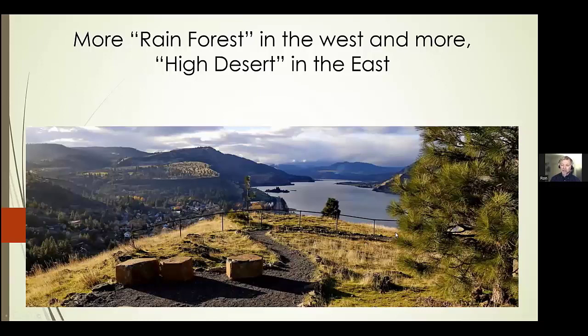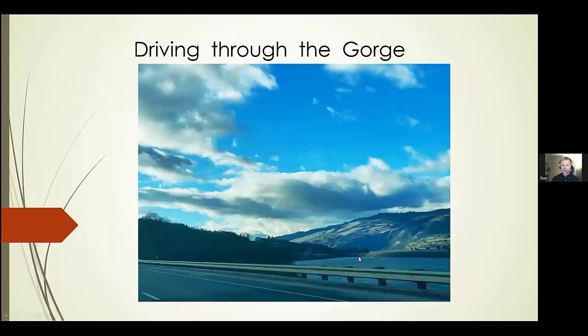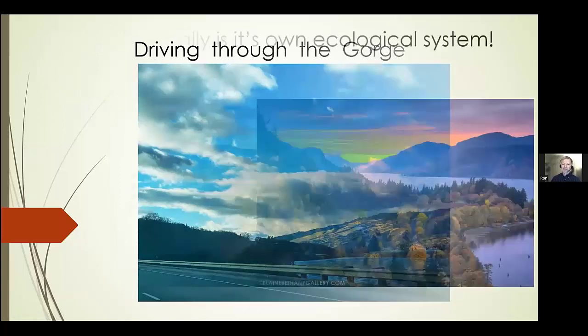On the eastern side we have pine trees versus fir trees — a little more scattering of trees, not quite the dense underbrush. You can see the clouds stacking up along the Cascade Mountains where it's probably raining in Portland yet sunny on this part of the gorge. Using a flight simulator, this is eastbound out of Portland International Airport flying along the river. Here's Mount Hood depicted, and these troughs come down and flow into the Columbia River, where glacial melt and rain flow down. This is the view driving on the Oregon side through the early part of the gorge before things get terribly dramatic.